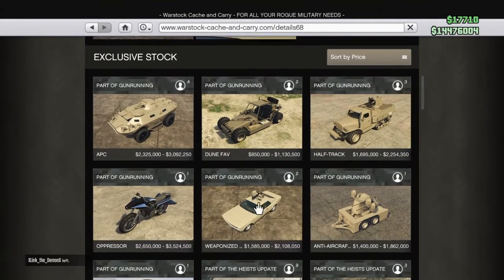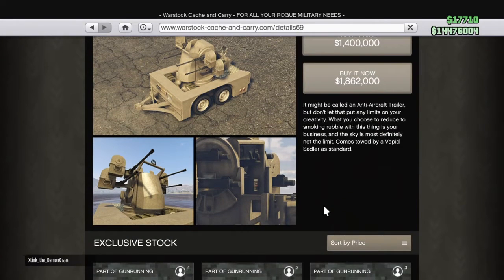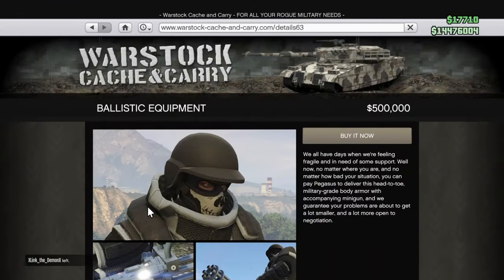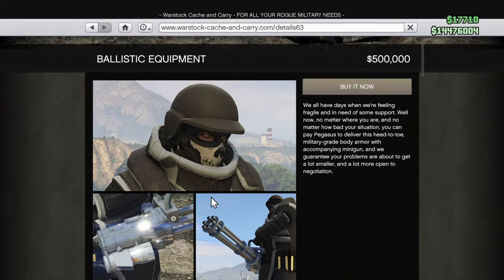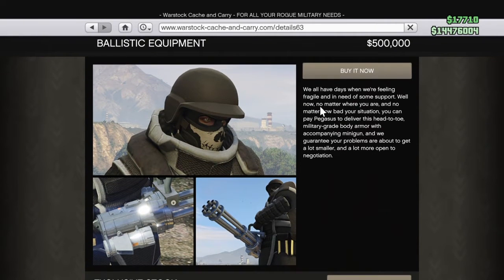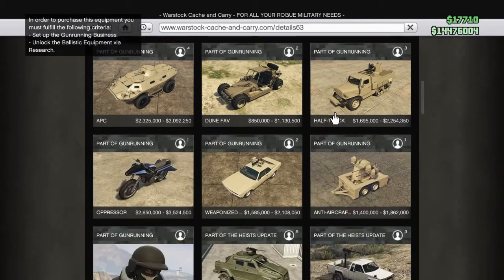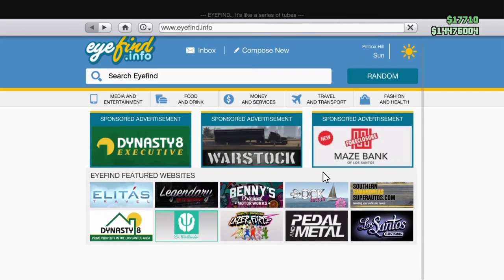We got the Tampa. We got the anti-aircraft trailer, which I'm pretty sure you just slap on the back of the cab that you own. And the ballistic equipment you cannot yet unlock. You have to do research, which I'll show you in the other video. It's research where you have to set your assignment and staff to go research stuff for you.